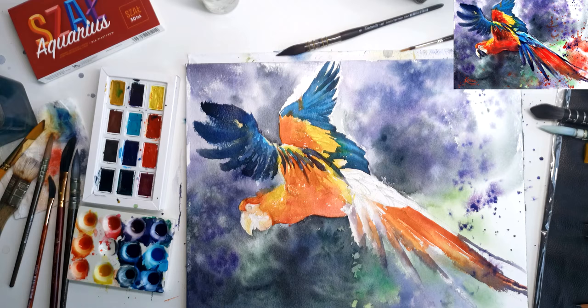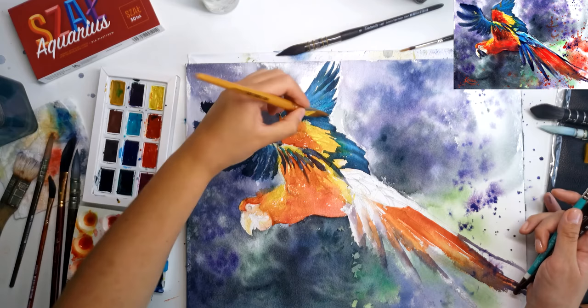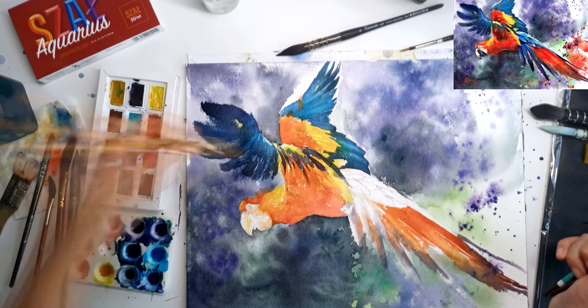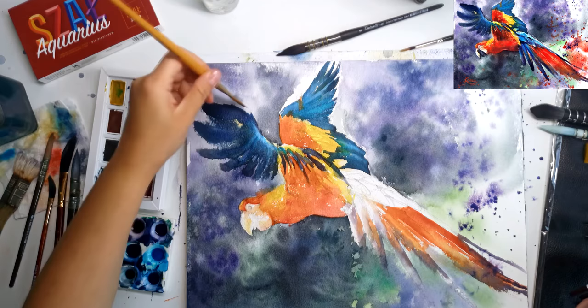Adding some cobalt teal accents can work magic in this step. So as before, I am adding a third dimension to the wings by lifting some of the dark blue color with a dagger brush that's tinted with the cobalt teal. If I want even brighter color or white, I remove the excess paint and the water with a paper towel.